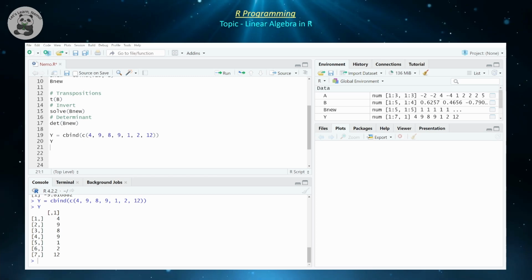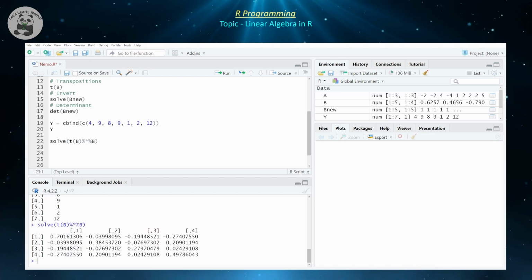It doesn't really matter. But before I get into a redefinition of y, let's actually calculate something that's really common in regression. And that's X transpose X inverse X transpose y. So let's do X transpose X inverse. So how do you do X transpose? So that's going to be the transpose of some matrix. Let's actually work with the matrix B because we know that that's not a square matrix. So X transpose X, or B transpose B, right? So that's going to give us the inverse of some matrix.